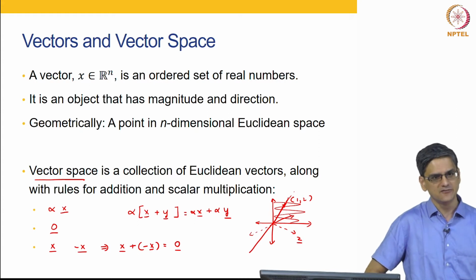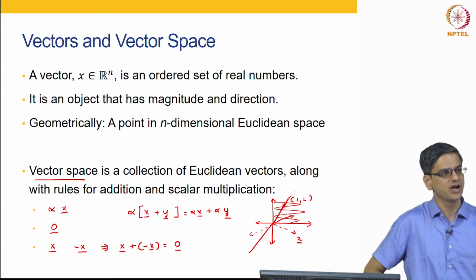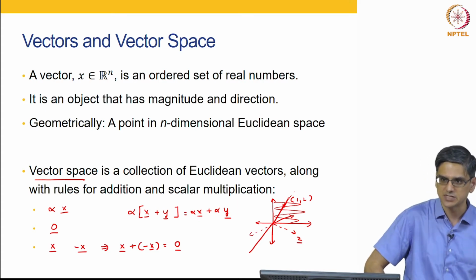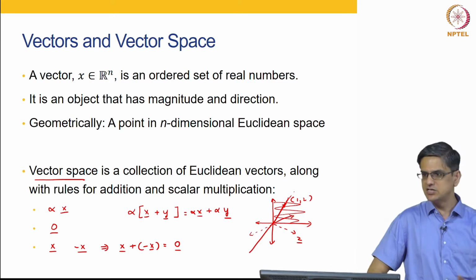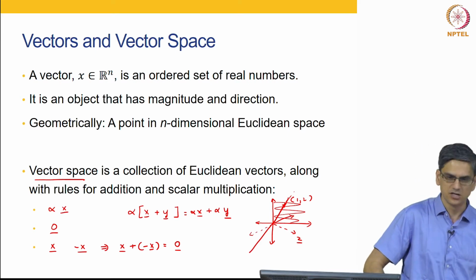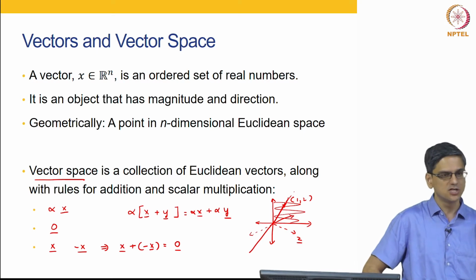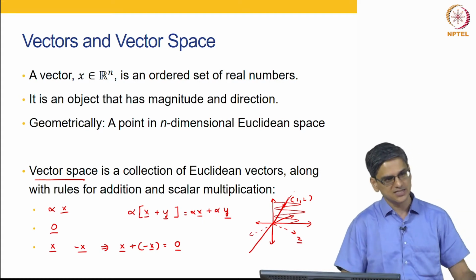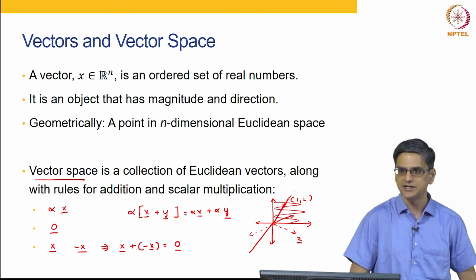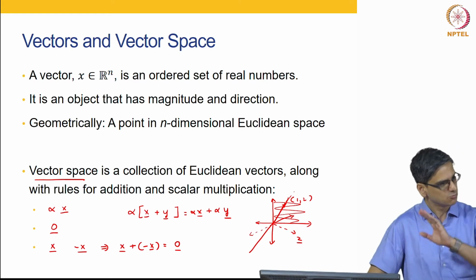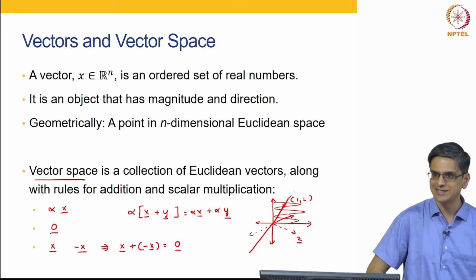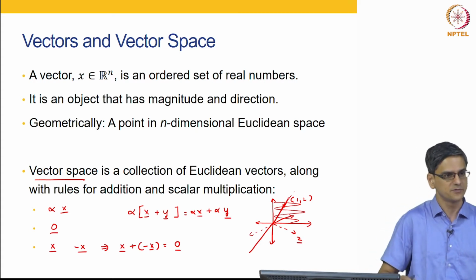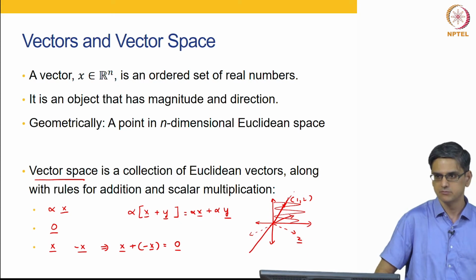But once we formally define it, we have to be careful about what is a vector space and what does not constitute a vector space. All those rules of addition, scalar multiplication and all that you have learned are valid. 0 multiplied by x bar is 0 bar, that is valid. x bar plus negative x bar equal to 0 bar, that is valid. x bar plus y bar equals y bar plus x bar, that is also valid. A space where that is violated will not be a vector space, because that will not be a linear space.